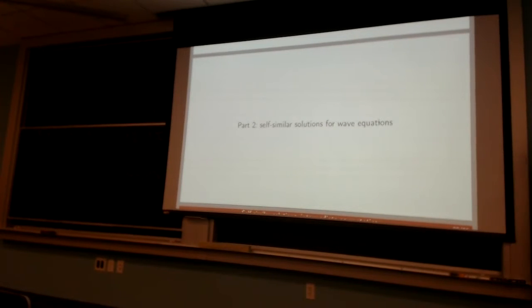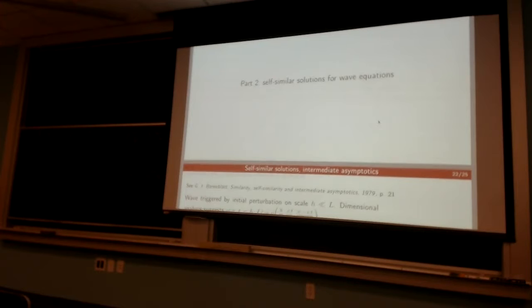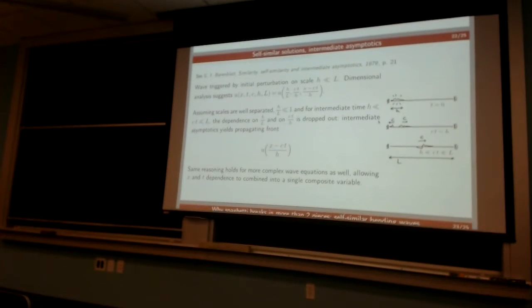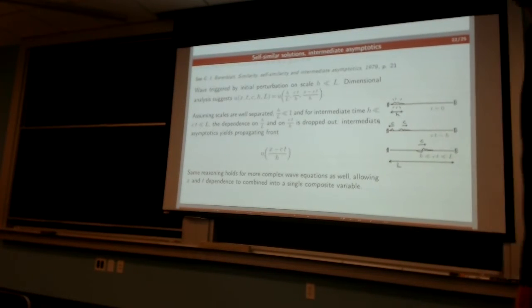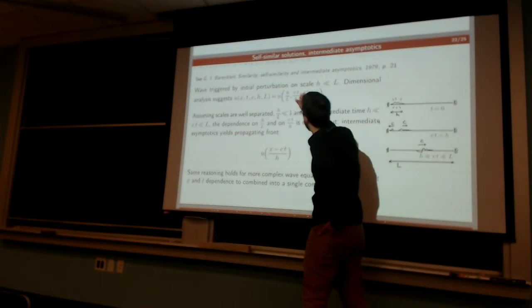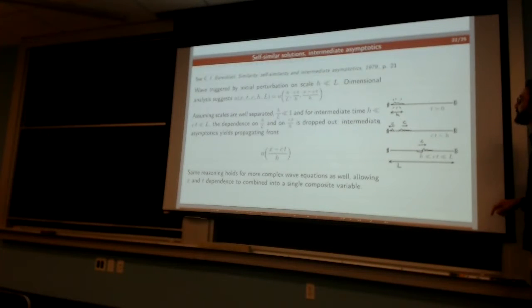So it's going to be quick, but I would like to give you a few hints on how these solutions can be used for wave problems also. There's a very nice book by Prandtl, which I referred to in the beginning when I was speaking of this demonstration of Pythagoras' theorem, which is concerned with self-similarity and asymptotics. The argument is pretty clear from a simple picture here.